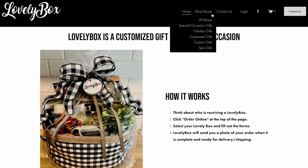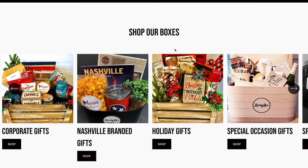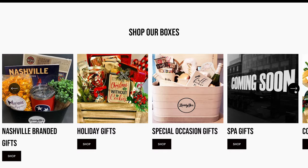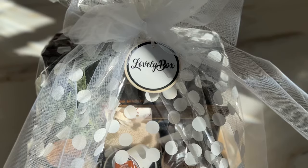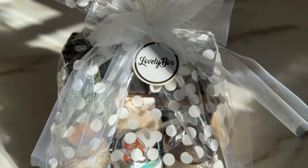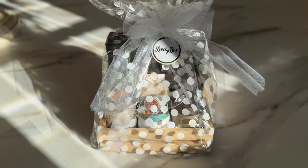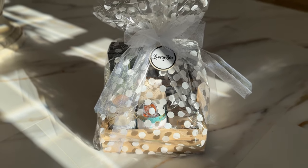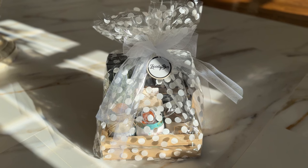Let's talk about how it works. Lovely Box has tons of offerings and incredible customer service — you can contact them with anything you need. You can go on their website and check out some pre-made generic themed boxes for different holidays, so whether it's for him for Valentine's Day, for her for Valentine's Day, whoever for Christmas, graduation, or a spa theme, they've got a lot of pre-made ideas right there on their website ready to go.